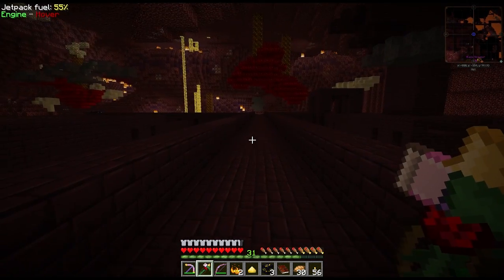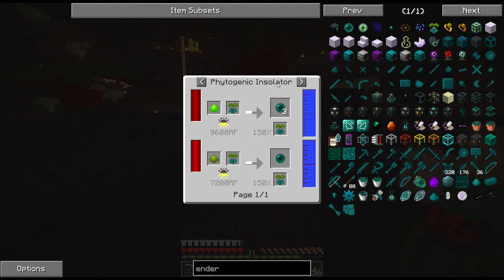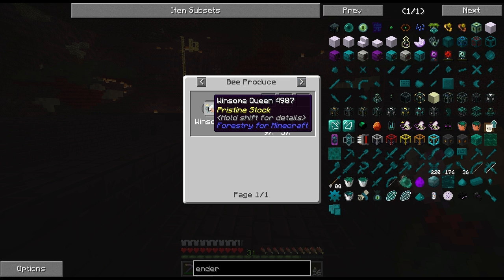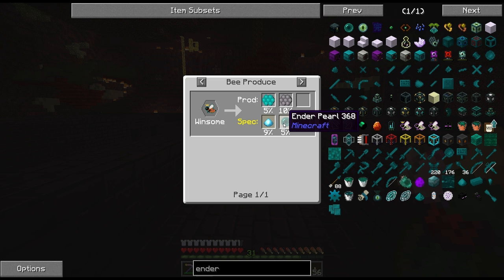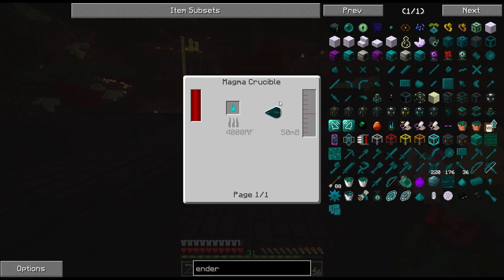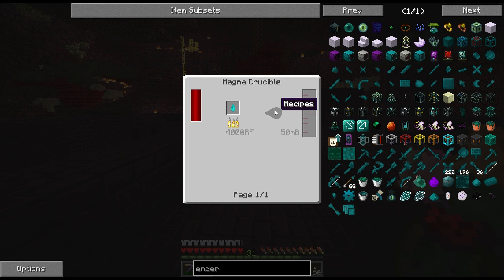I think there's an ender bee, isn't there? Let's see here. Yep, the winsome queen. Only a 5% chance, but endearing comb. What can I do with you? It gives me endearing drop and magic wax, and this one turns into 50 millibuckets of perfect liquid ender.